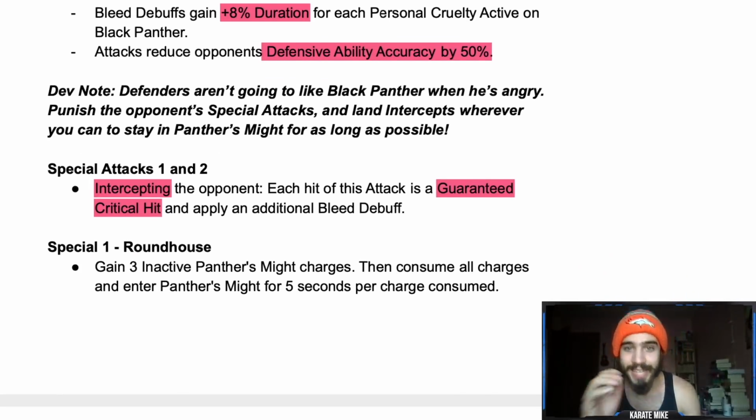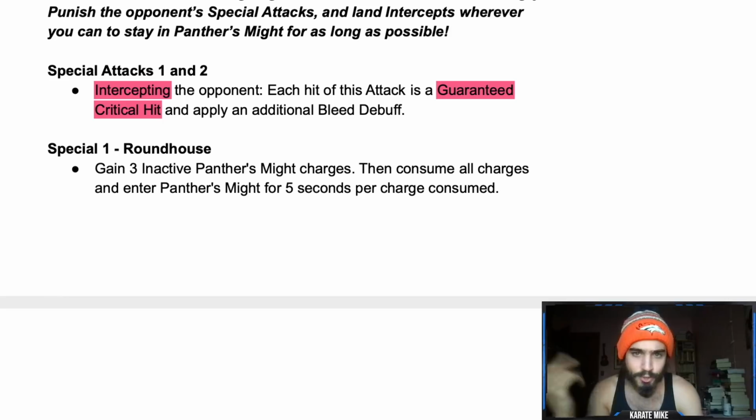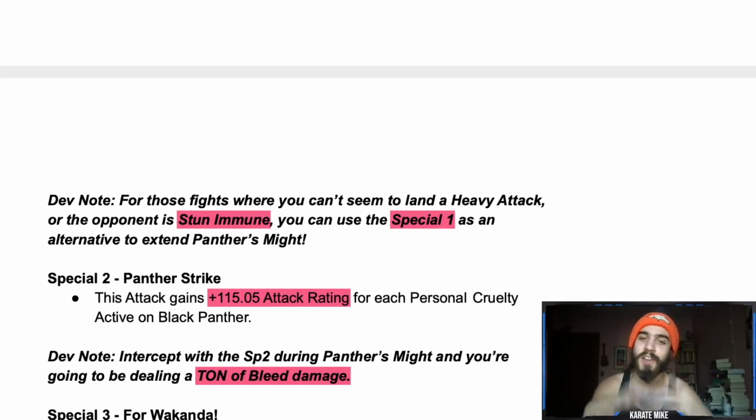Special attacks 1 and 2. Intercepting the opponent, each hit of this attack is a guaranteed crit and applies an additional bleed debuff. And yes, that means intercepting with the special attack. Really cool. Special 1, Roundhouse: gain 3 inactive Panther's Might charges, then consume all charges and enter Panther's Might for 5 seconds per charge consumed. Basically, against stun immune matchups where you can't really get a heavy attack off, you can activate Panther's Might this way.